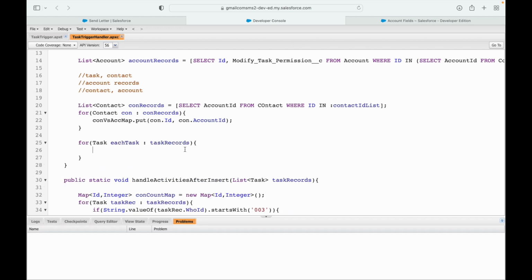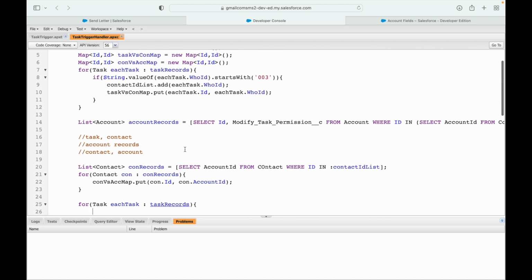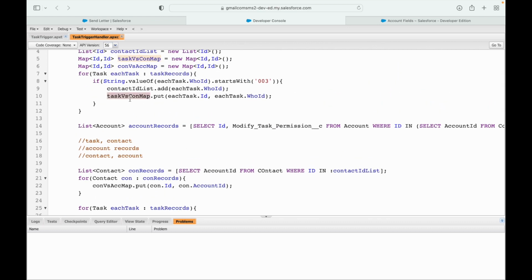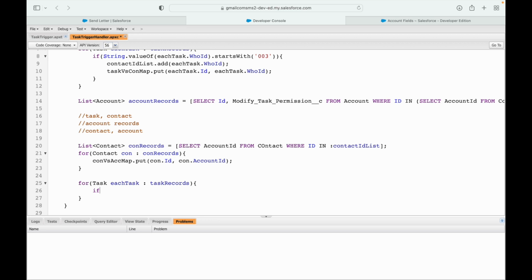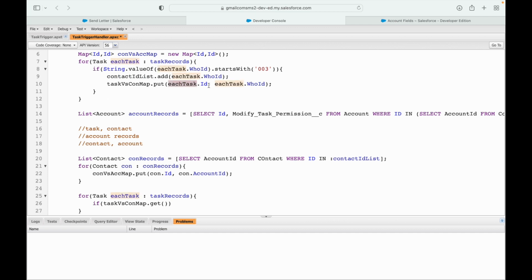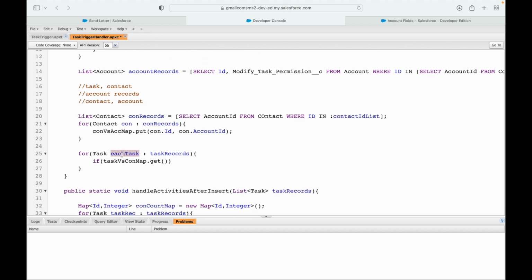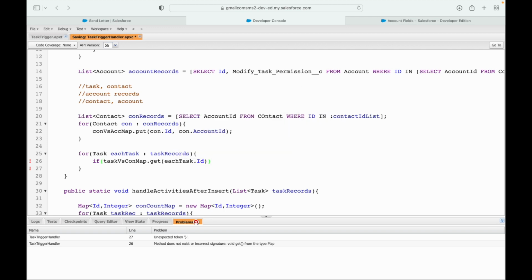Now see how I use this map. I have a map that's called task versus con map, and I have another map that is con versus account map. So what if I say task versus con map? Read this carefully. If task versus con map dot get, now get means I need the key. What is the key? The task ID. So the task ID I have here, I'll take this task ID. Now what will this give me?